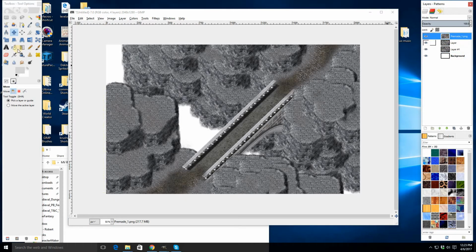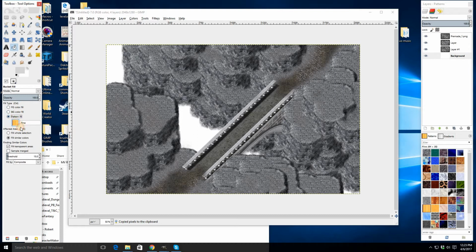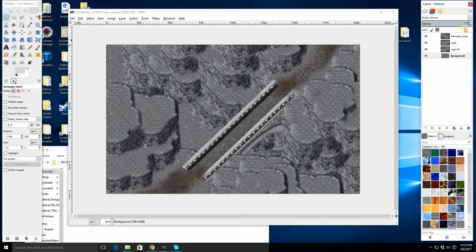So what I might do is copy a random chunk of this texture, and fill in this background with a pattern fill. Because again, it ain't going to matter. And I'm going to make the opacity very low. Oh, actually no, never mind. We'll just leave it there.